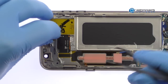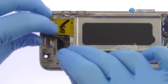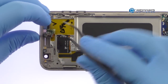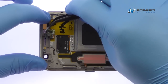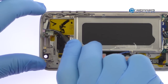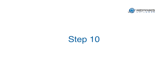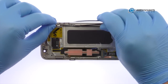With the tweezers, peel up and remove the Galaxy S7 proximity sensor, ambient light, and notification LED cable. Utilizing the tweezers, pry up the volume buttons cable, followed by the small bracket, and remove both from the S7 phone.